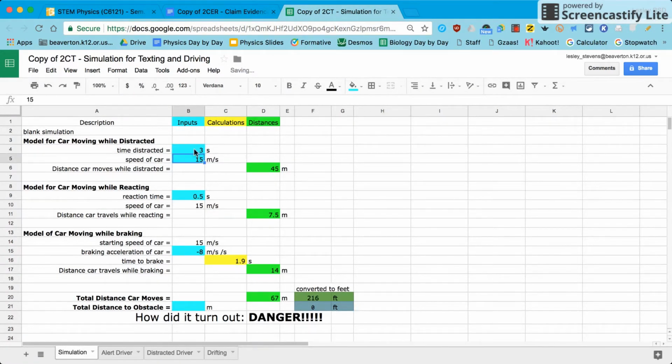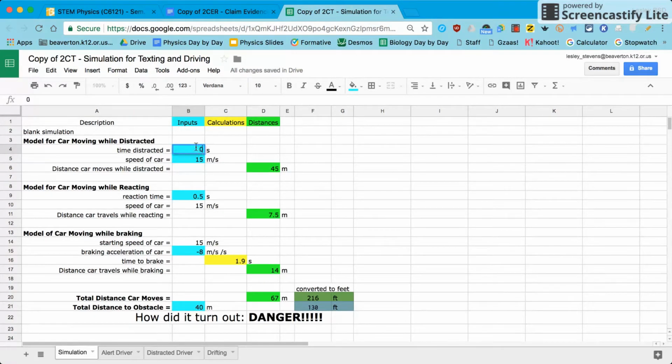And when you're alert, stopping in 67 meters, you could hit that obstacle. So we're going to choose a distance anywhere in between 22 and 67. So let's choose 40. Be sure you hit enter. And what happens now is as I go from alert, where it shows you're in the clear, to distracted, now it shows you're going to hit that object because it's somewhere in between your two stopping distances.